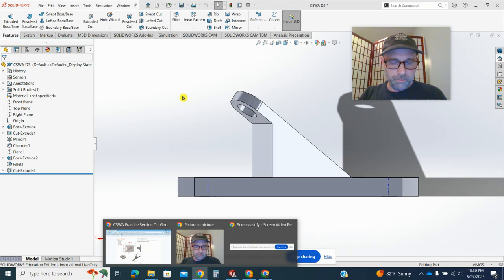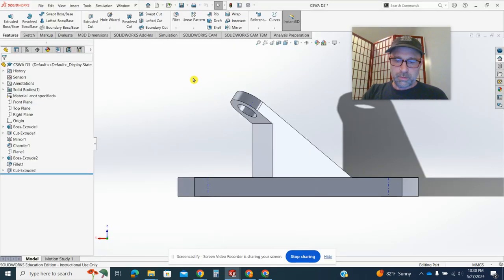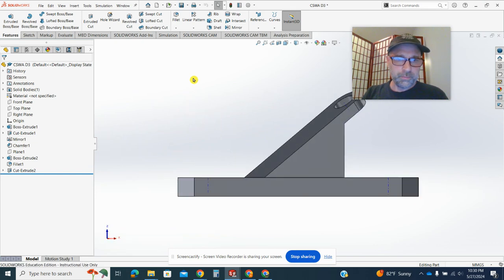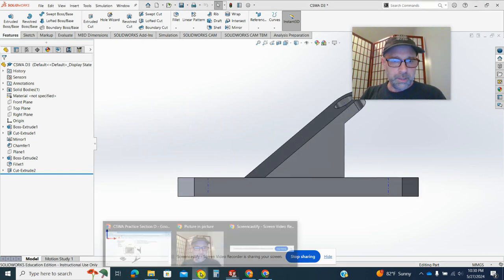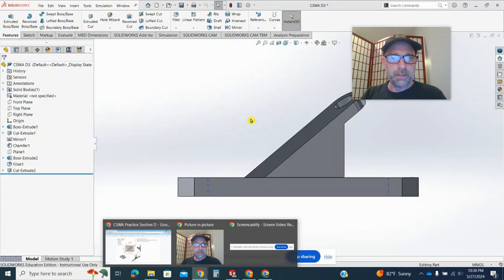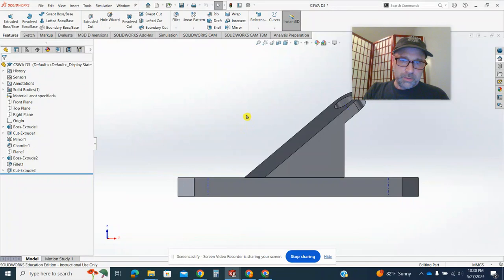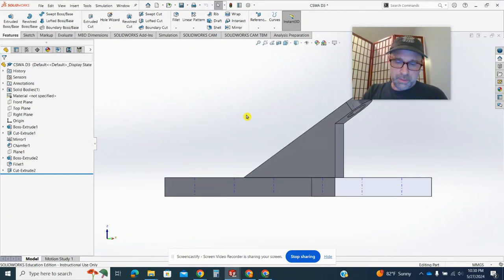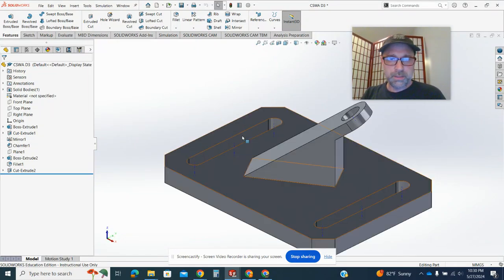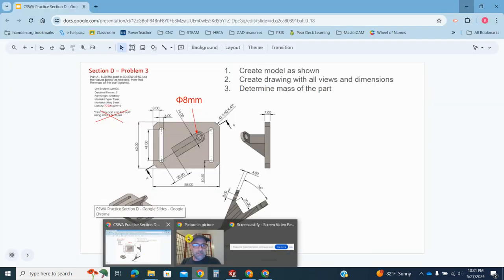In our case, I kind of want it turned around like this, and then I'm going to rotate it. I'm not going to hold shift, and if I hit the arrow key left, left, left, and then I hit the down key twice, I believe that gets it in the proper orientation.